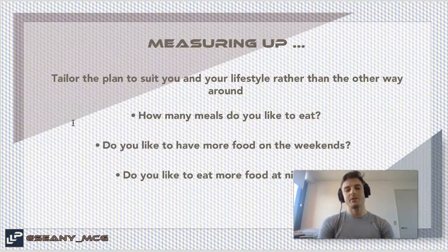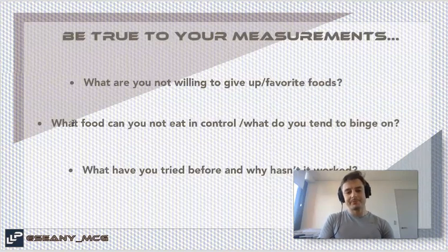What if I gave you a food plan and said you had to eat 6 times a day, but you're in meetings and you only prefer to eat twice a day? Well, how about I actually ask you these questions first, and then we can construct a plan together. Again, we're trying to achieve that calorie deficit, but in how we do so, we're trying to make it as easy as possible.